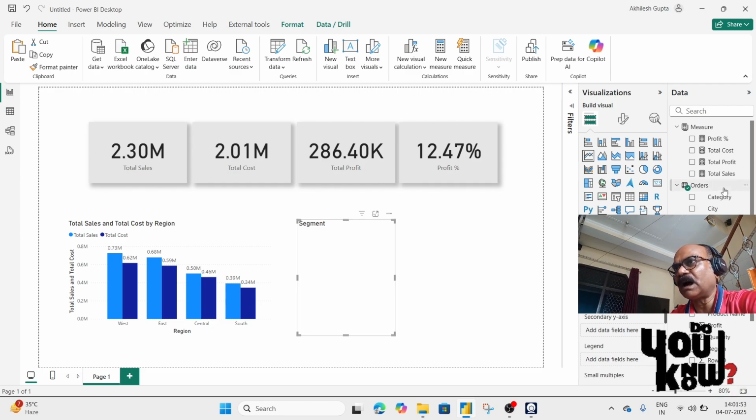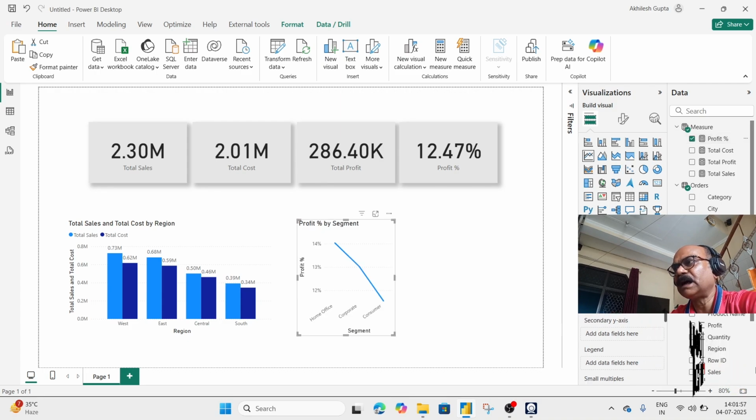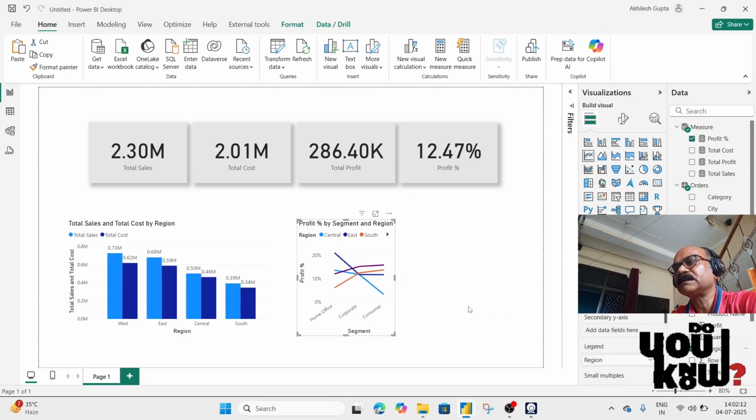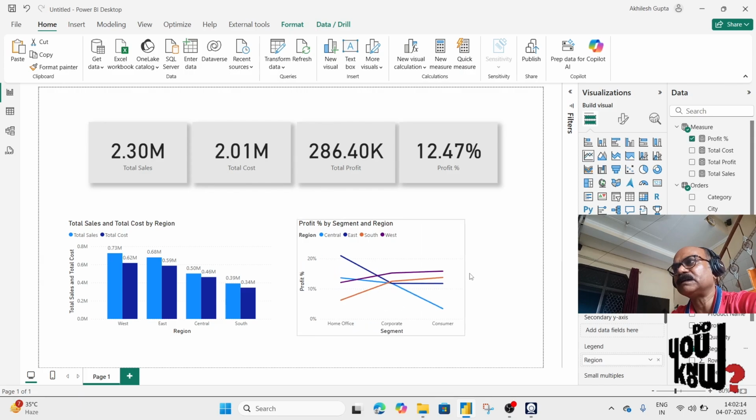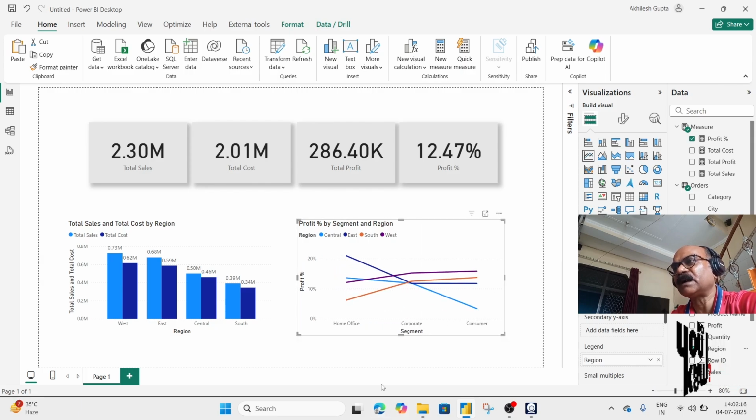And now I want the profit percentage over the Y axis this way, and I want region wise profit percentage. So region, just drag it here over the chart. Now you can see this is region, and profit percentage on Y here.